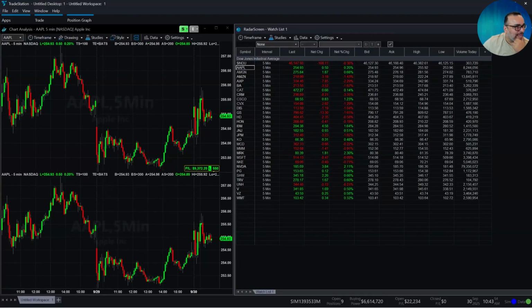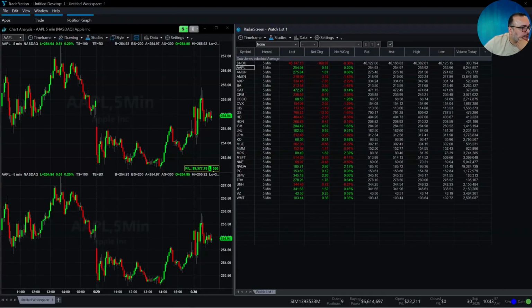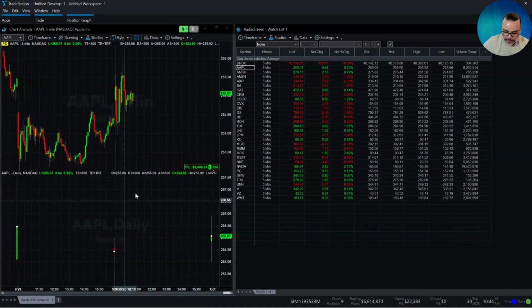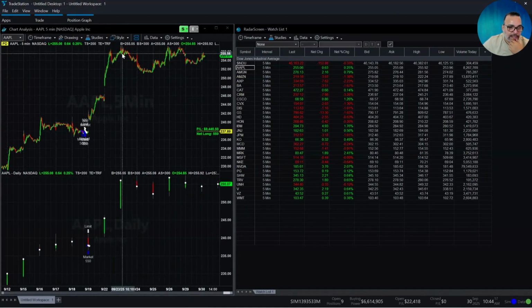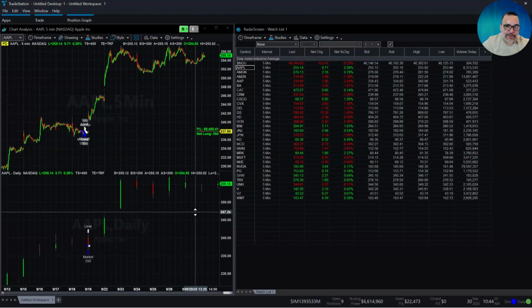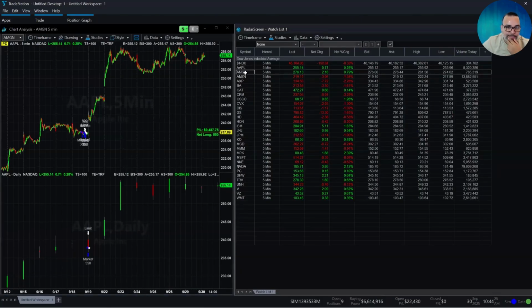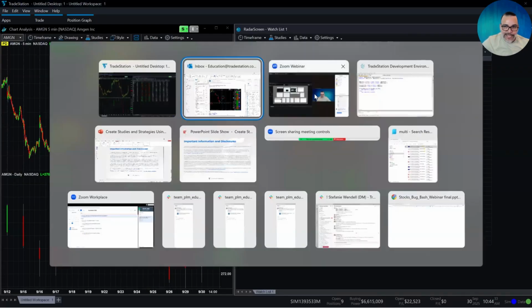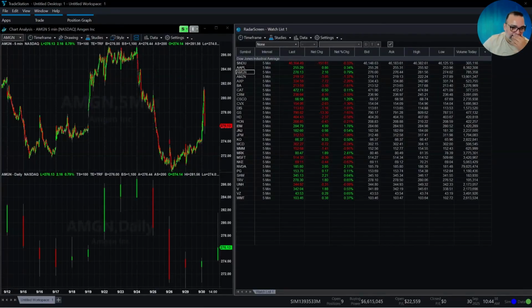Okay. I think in your case, if I don't recall incorrectly, you wanted to link the two symbols and make sure that both symbols were changed. They were different time frames. So let's go ahead and make this bottom one a daily. All right. So now we have 5-minute on top and we have daily at the bottom. Everybody sees that? So if I click on a different symbol like Amgen, see my two symbols get updated. I think, Sebastian, in your case, you were not seeing the two symbols update, right? Was that the case? Okay, in your case, subgraph 2 wasn't changing.